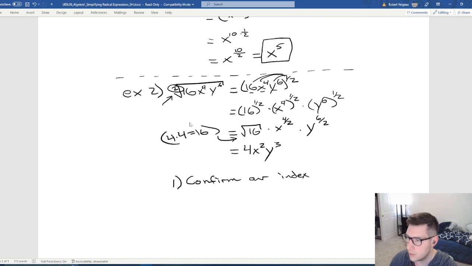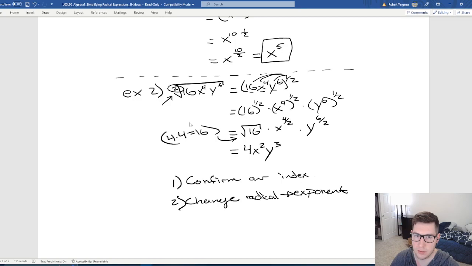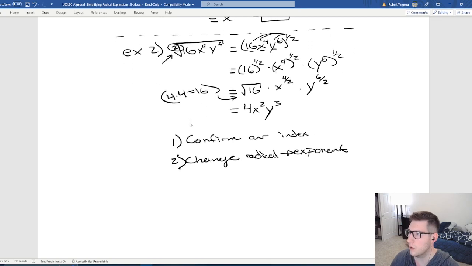Step 2, which is really sort of my first step of math, change our radical to an exponent. Got to change that radical to an exponent. And from there, step 3, distribute. I'm going to be more specific, outer exponent, right? We took that 1/2 right here, and we made sure that it went into each of these 3 terms.